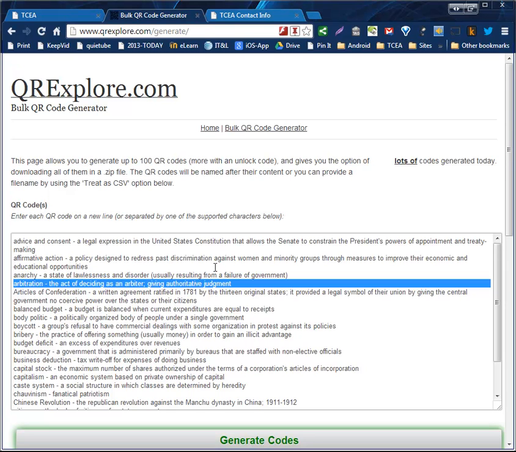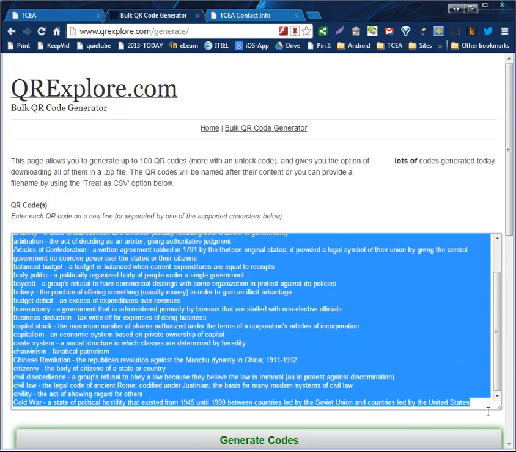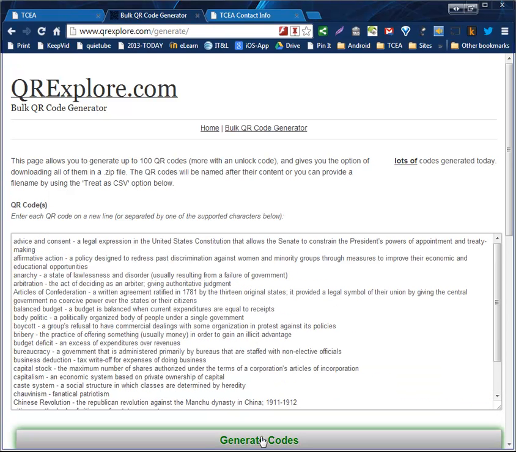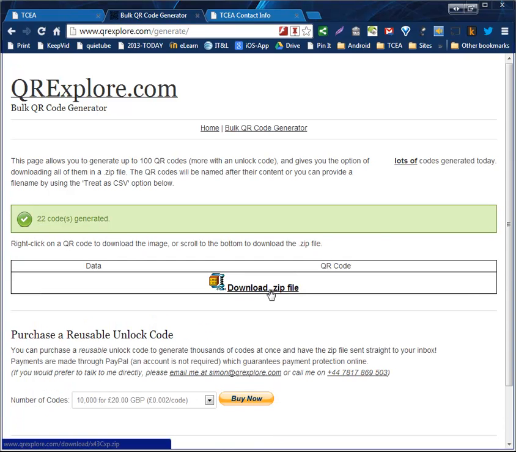If you just have a few, let me show this just as an example to start with. Well, if I have a lot, I just click on Generate Codes after I've either typed or pasted my information in there. And it will create a page with a zip file that I can download. It'll tell me how many lines, how many codes were created. Extremely handy. In that zip file, it will have a QR code, a PNG file, for each line of text that I had in there.